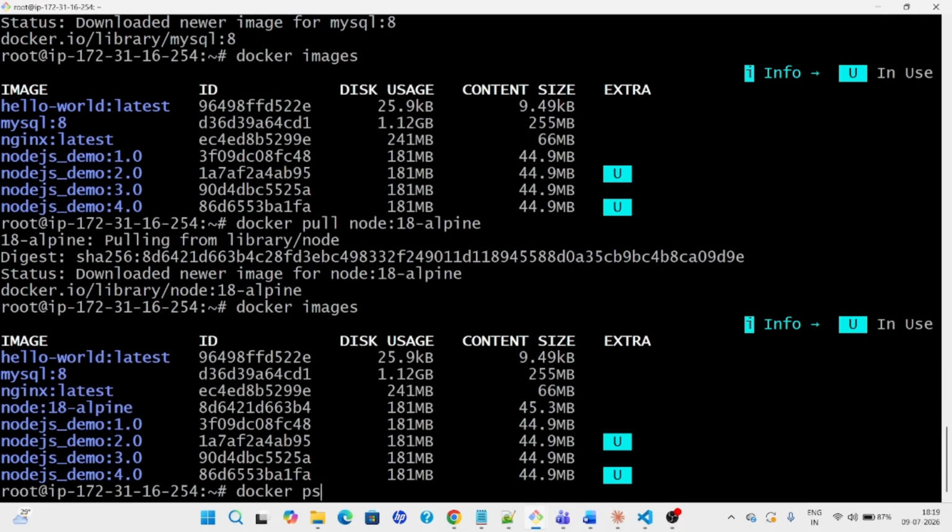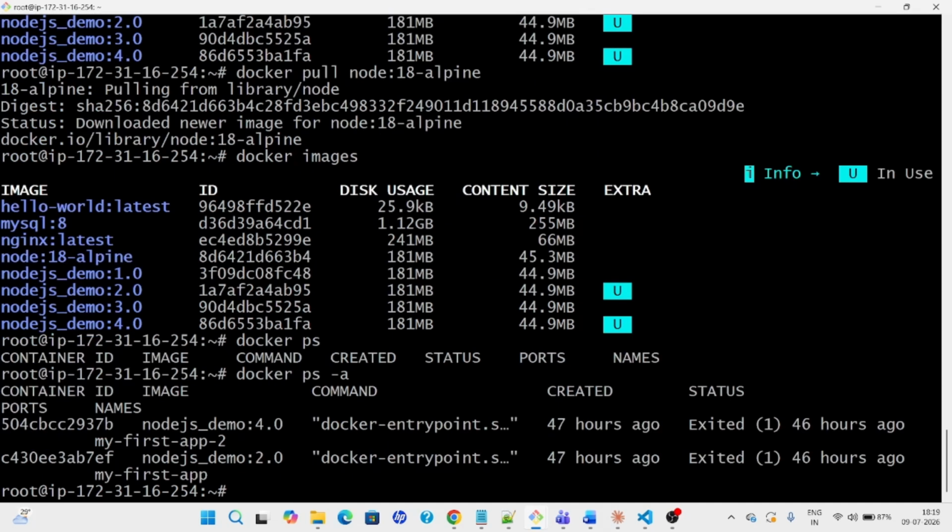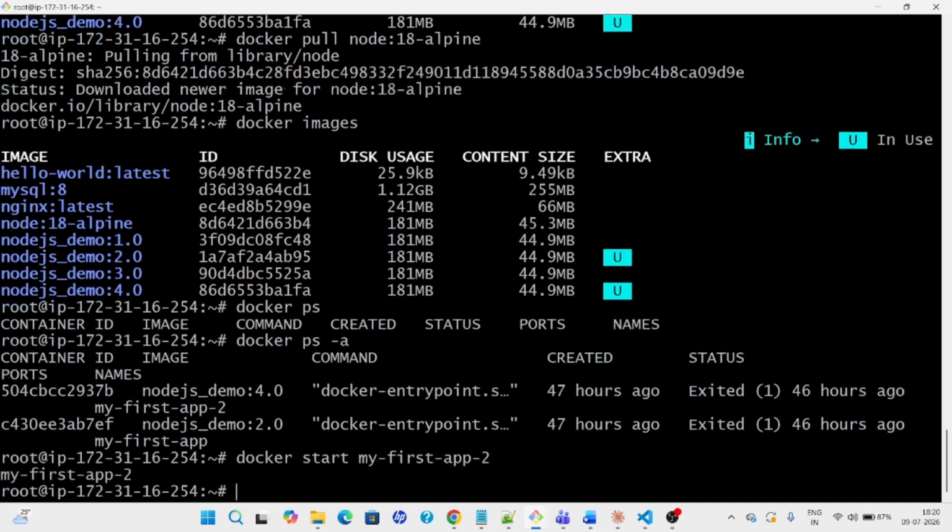Before that, let me check if any containers are running. docker ps -a shows my first app containers. The port will be different. Let me check docker start.